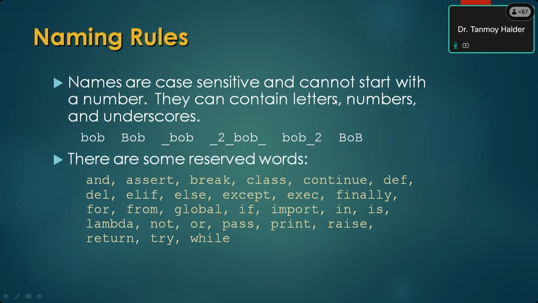Naming rules are the same as C, C++, no need to discuss all these things. And there are some reserved words. You cannot use these reserved words for naming purpose. Don't start any kind of variable name with a digit. I have given all the possibilities of a name. I can start with small letter, I can start with capital letter, I can even start with underscore. Even like this underscore, digit, underscore, in this way I can write. Although Python has a special meaning of underscore that I cannot discuss here, I'll discuss it later.